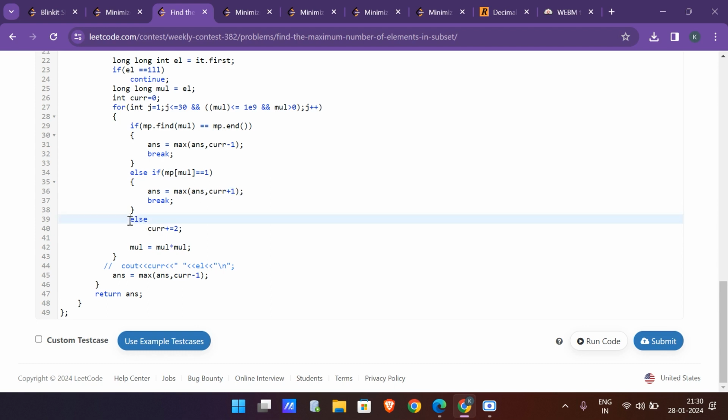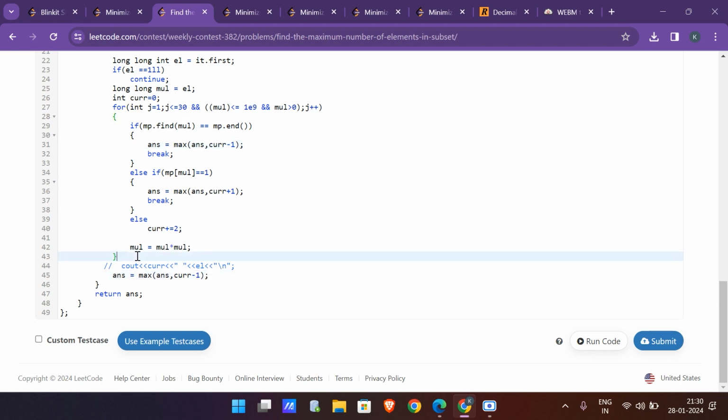If I have a frequency greater than or equal to 2, then I could add plus 2. That is one for the left and one for the right, like it will be in the form of a mountain. So for the left part as well as for the right part, I'm adding 2. So for each element, I'm adding 2. That's why, if I don't find any element, then I need to put someone at the top. That's why I'm subtracting 1. So at the end, I'm doing answer, comma, current minus 1.